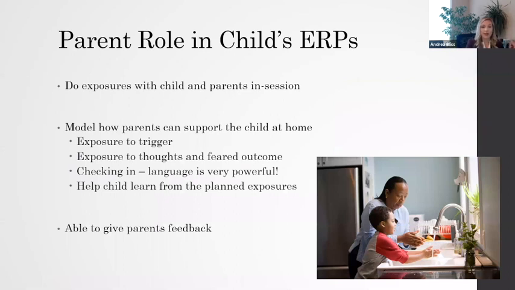So you've got a reward system in place. Probably makes sense to start ERPs with the child in treatment. So I wanted to talk today about how this is such a great opportunity to include parents in that ERP process. This is our chance to build parents' confidence and comfort level with supporting their child at home. So I want to include them when it makes sense and show them how we set things up, how we work through the ERPs, and even what do we do after, and what language do I use throughout that whole process.